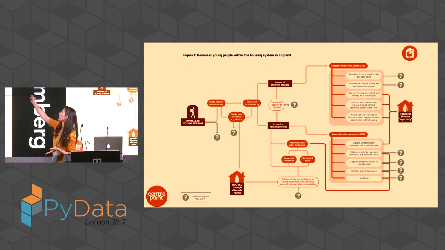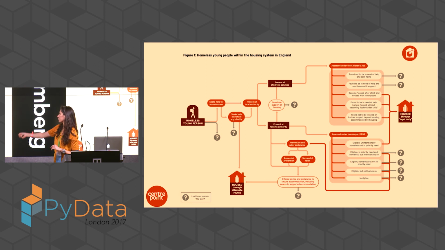If you go all the way out to being assessed under the Children's Act, which is something that will happen to you if you're of a younger age, then you will potentially not be helped, or you'll be found to be in need of help but sent home with support, and then we don't know whether that actually worked or not. So there are also a lot of semi-actions, where you're told, okay, just go and do this, and then people will just forget about you, and you're off the grid again.